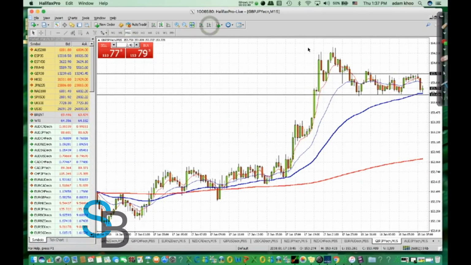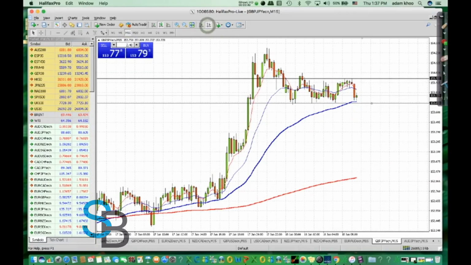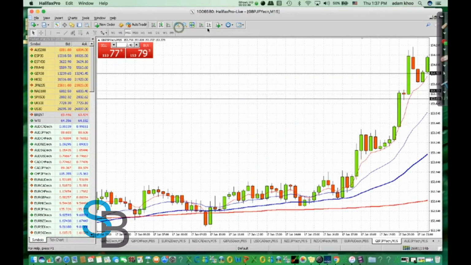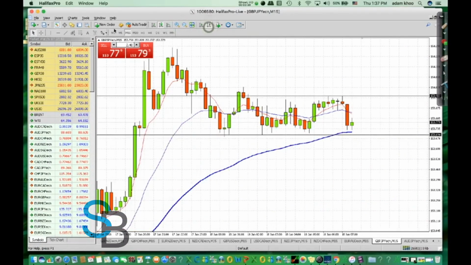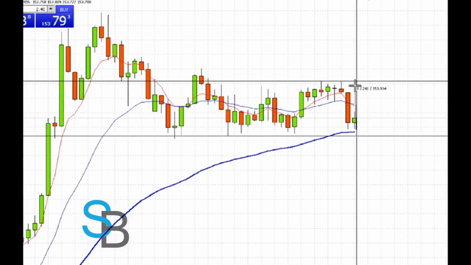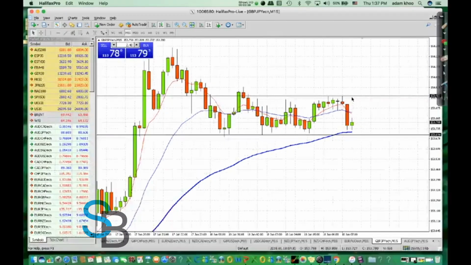Okay, and one of the rules that is useful to have is that the support level is above the 200 moving average, which it is in this case. So let's take a look at how wide the range is. So from the bottom of the range to the top, it's about 25 to 26 pips. So that's my potential profit, about 25 pips.